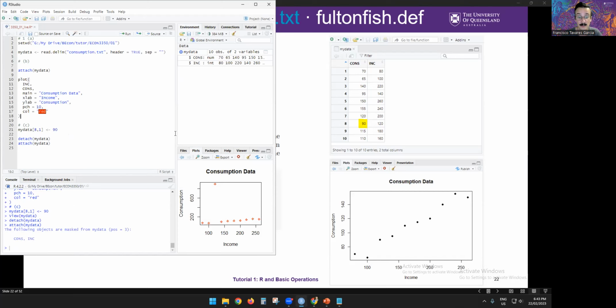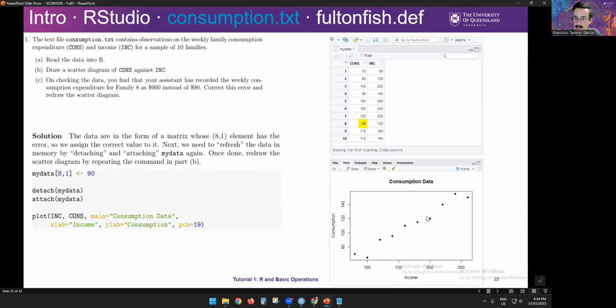So if I try to plot it again, can you see how it is before here? Look now. Much better, because now the value that was 900 came back, the outlier came back, and now you can see a much better line with the dots that we need for the scatter plot. And that's it. We fixed this outlier. And just to make sense of it, it wouldn't make sense for someone to consume 900 if their income is 120, right? So you can see this little thing sometimes.